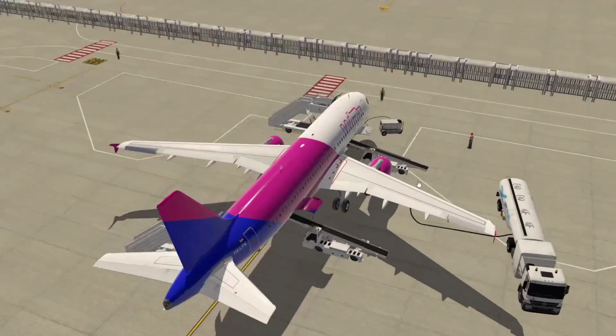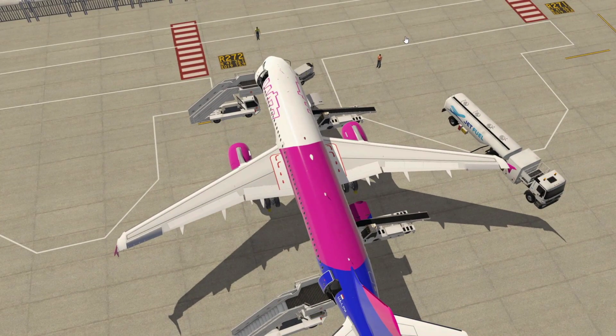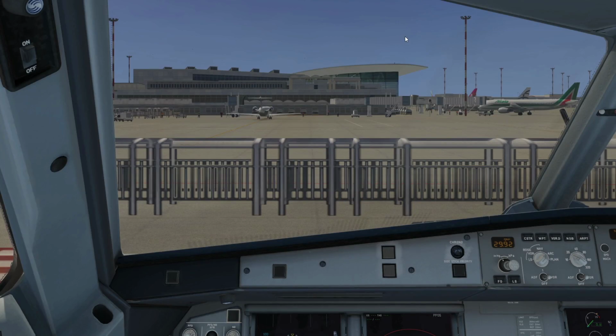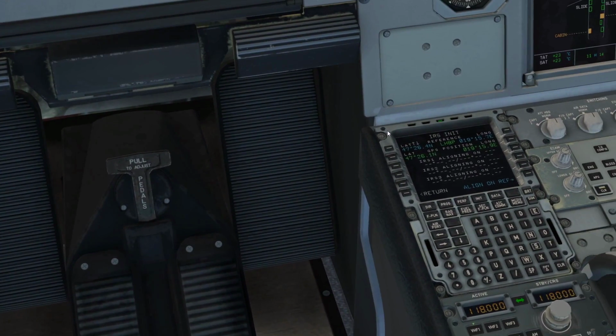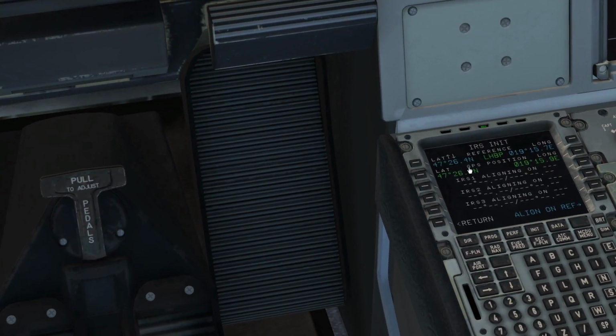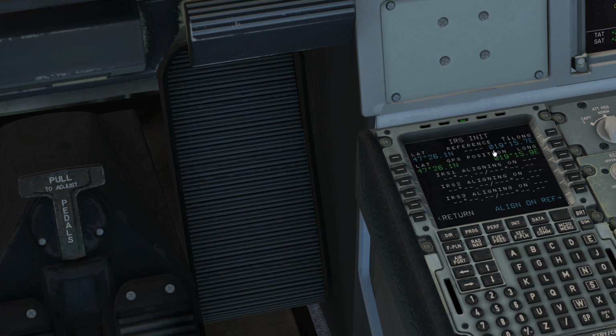We can cheat a little bit with our parking position and also the GPS coordinates, so we can verify that the GPS position is correct, or we can just look it up on the airport or Navigraph charts. Let's make sure it's accurate and align.